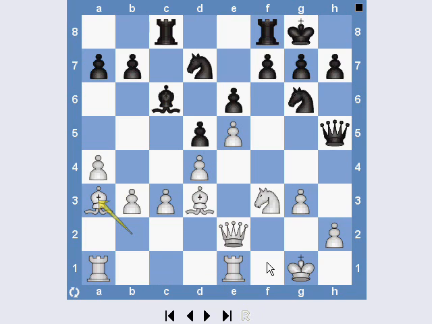Note that the last couple moves have taken away further squares from Black. This bishop is now taking away this square and this square from Black. This knight's taking away this square and this square. This queen is starting to look like she doesn't have a lot of squares to move to. She could easily get trapped over here.